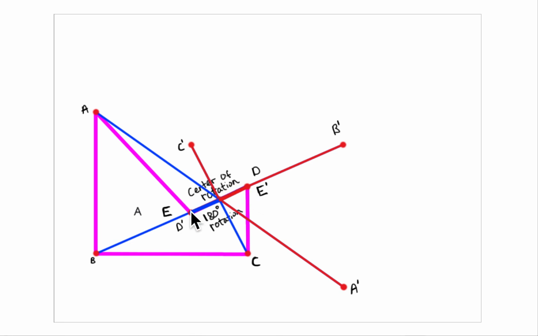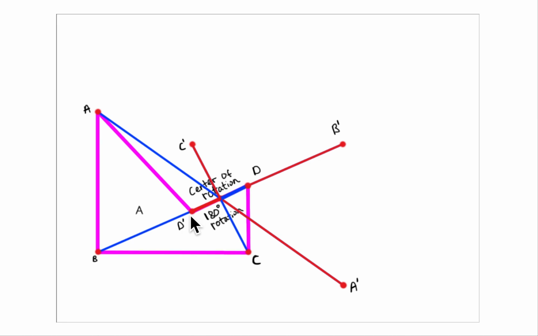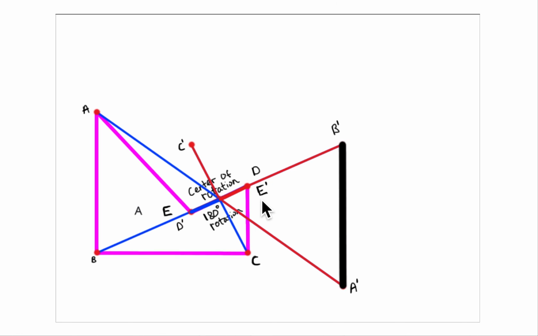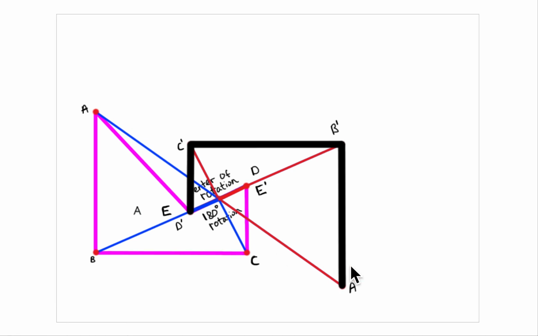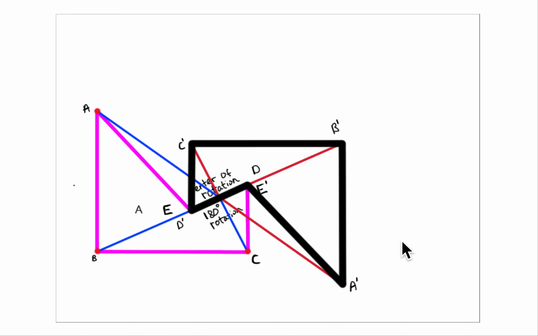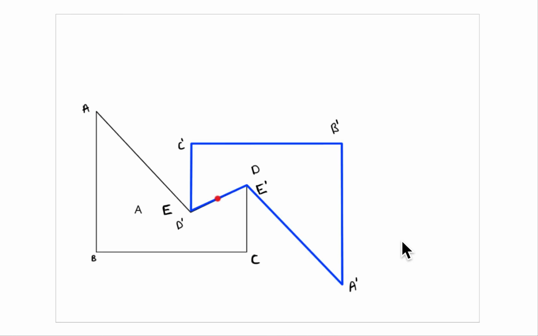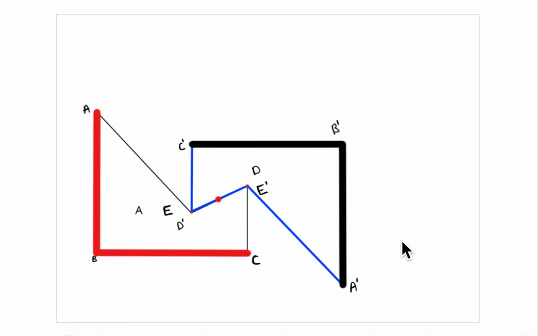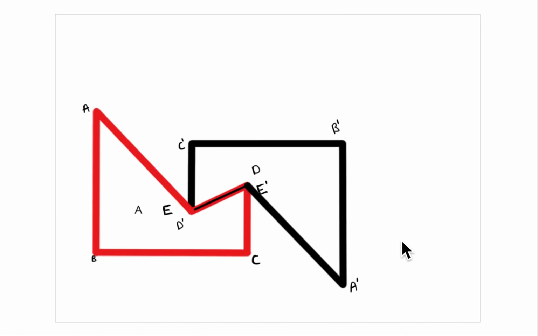So label each point as you draw them, so you know this is D and this is D prime. This is E and this is E prime. So you know what order to connect the points in. Otherwise, I didn't do that at first. I got very confused. So A prime to B prime to C prime to D prime to E prime, and E prime back to A prime. So that's the rotation, and then you're going to do a reflection of this. So get rid of all that. So that's the rotation. And this is just showing you that I'm connecting them in order. So it makes it easier if you label the points and connect them in order.